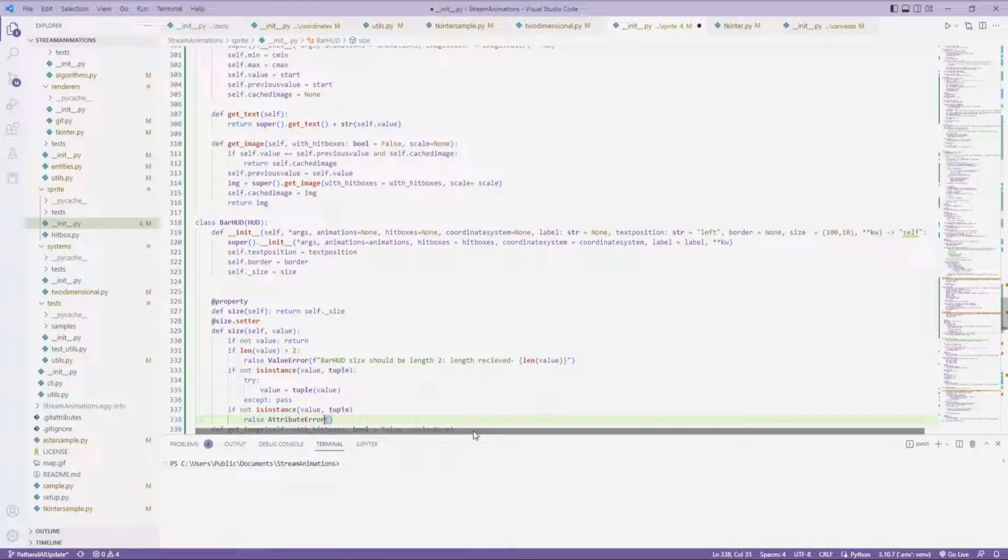Or no, actually it'd be a type error, wouldn't it? Yes, it would be. Type error. Type error, F bar HUD requires an iterable of length 2. Received.